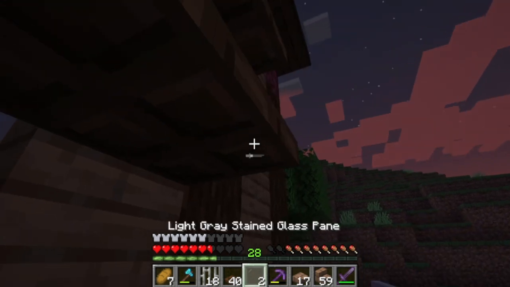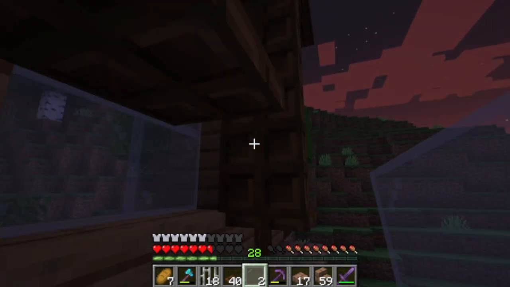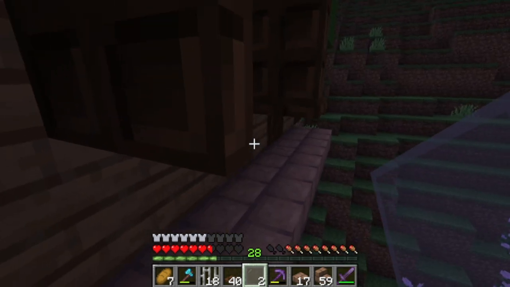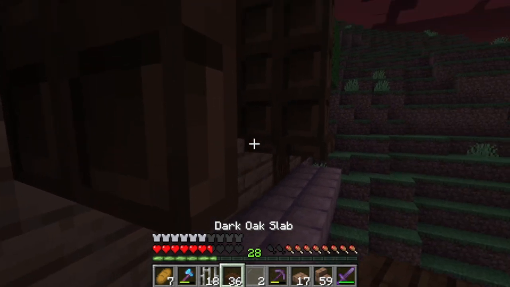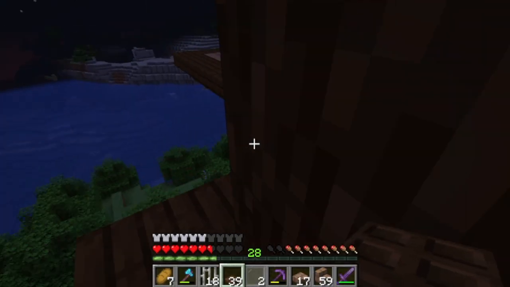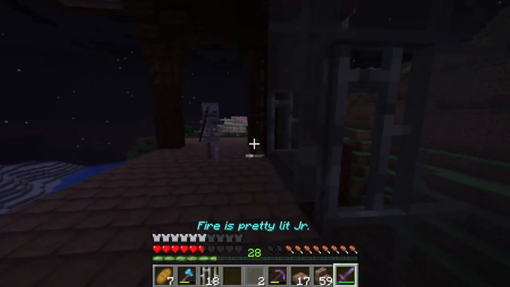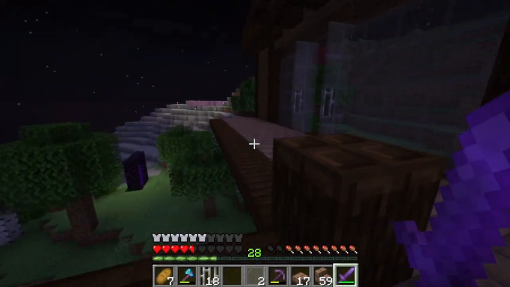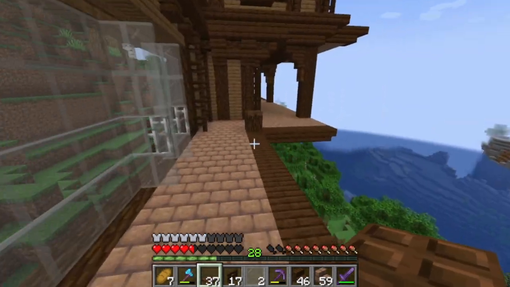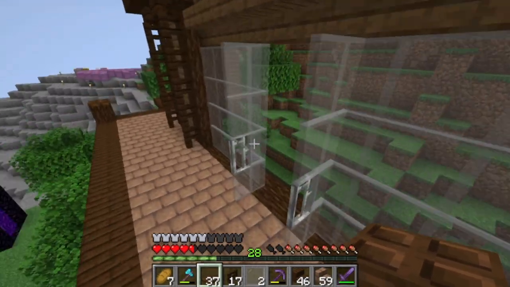Three. Okay. Now we can just do that. Boom. There we go. There. So now what we do is we take out this skeleton right here, knock him off the cliff. Boom. Boom. Okay. Just like that. And there we go. Now we just have the tiny balcony to do for my bedroom.